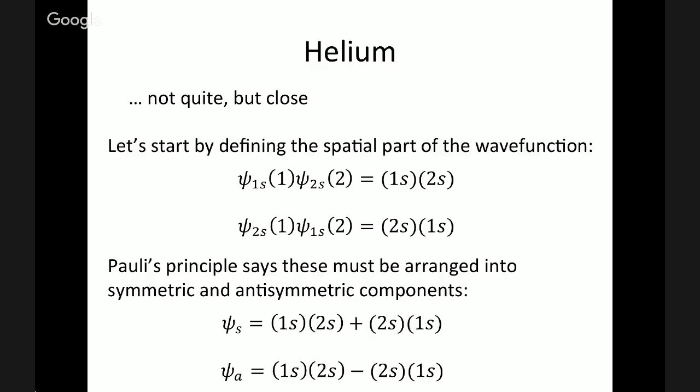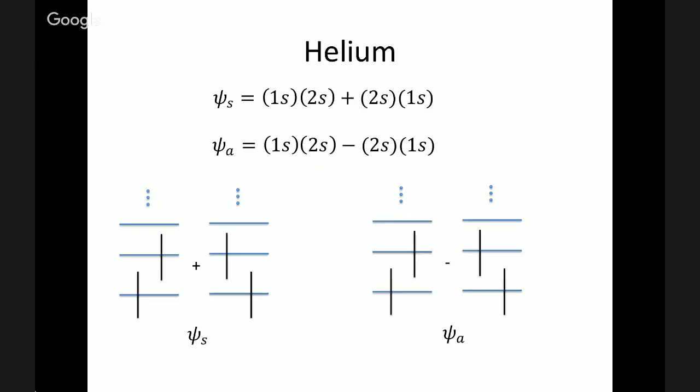So this is just the spatial component. We have to talk about the spin component now. Sorry, this depiction shows what the spatial component represents. We no longer have spin associated with these electrons, which is why they're now just solid lines. The symmetric one is an addition of these two components, and the antisymmetric is the difference between those two components, depicted spatially.